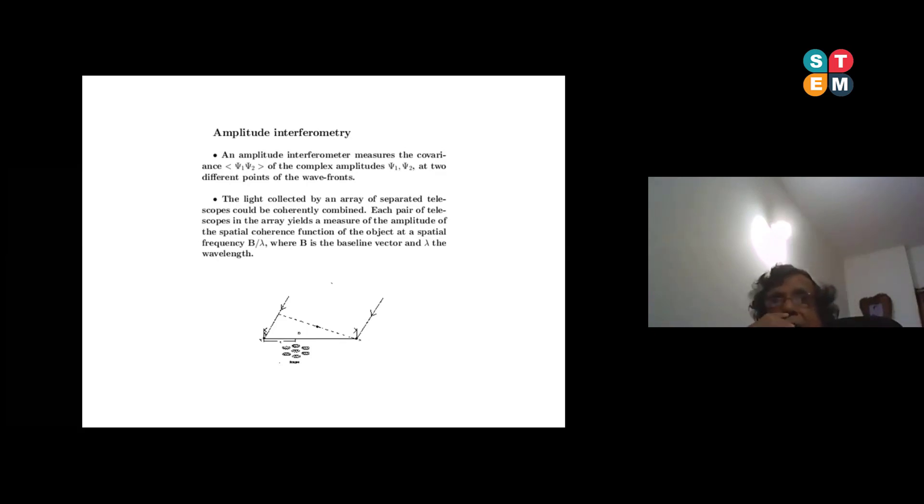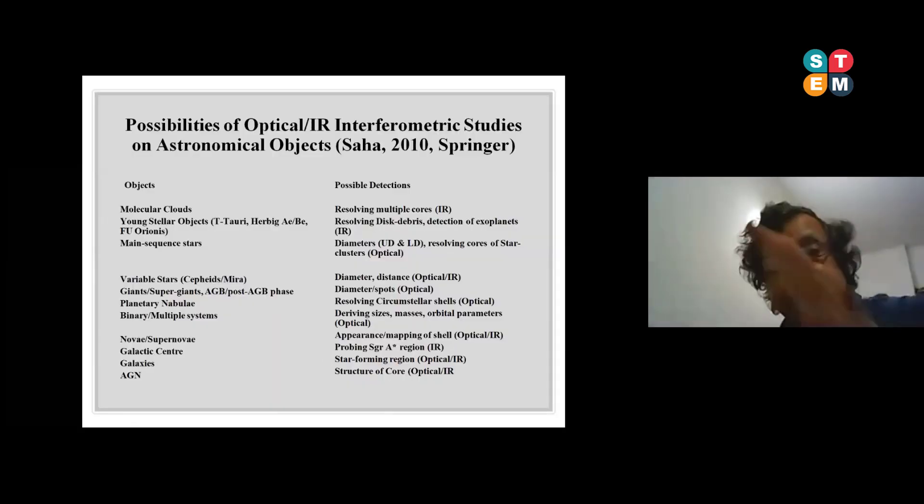In 1974 the thinking came: how big telescope one can make? In those days the bigger telescope was five meter telescope. Nobody thought that we can have, like a radio interferometer type, that two telescopes should be in two places. But then how to combine the beam? Because each telescope will give you a number of speckles. Now one of these speckles from one telescope should merge with the other speckle of other telescope, and then you will get fringes within the telescope. Then you process them with autocorrelation - you will get an autocorrelated image.